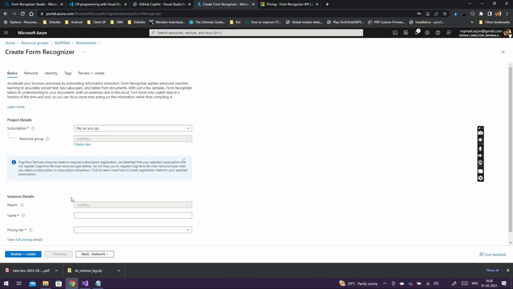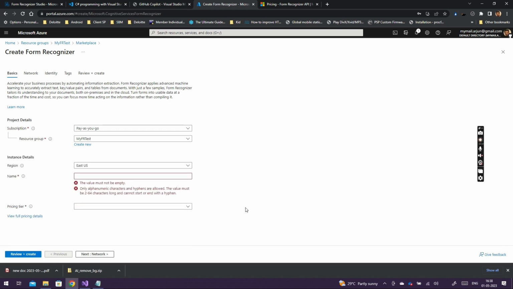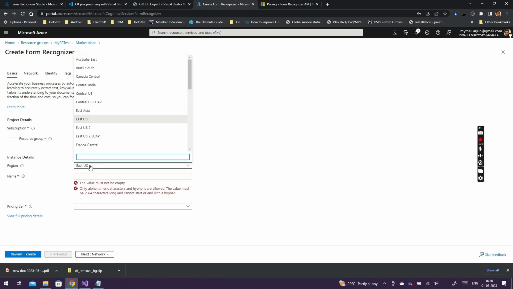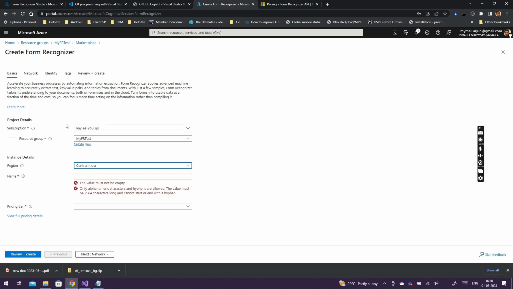So it will take you to a page where it'll ask you about your subscription, your plan, etc. So here we'll again select something near to me, so maybe Central India. By the way, form recognizer might not be available in each and every region, so you'll have to check which is your closest region for better performance. So you can select that region.